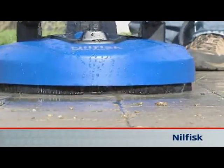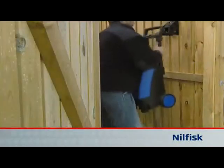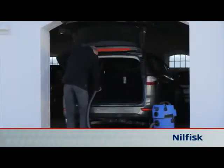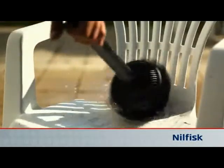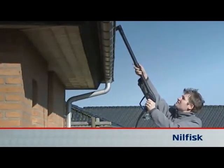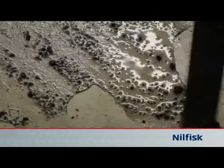For over 100 years, Nilfisk has supplied products which have made life a little easier for families all over the world. Nilfisk products are efficient and all-round cleaning machines for an impressive range of indoor and outdoor cleaning jobs. Pressure washers quickly and easily remove accumulated dirt, algae and much more. And our wet and dry vacuum cleaners make light work of cleaning up heavy-duty debris and liquids.